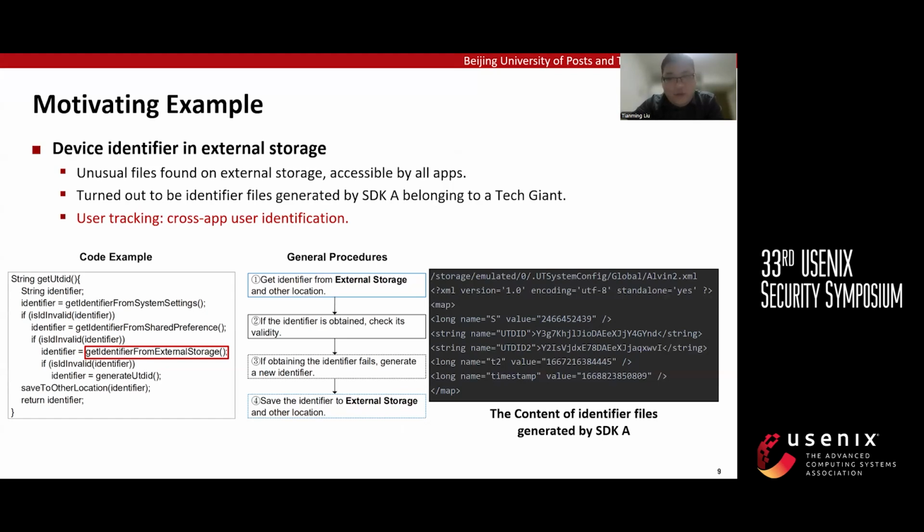Hence, it will generate a new one with a random but unique value and store it on external storage. After that, when other apps with the same SDK are used on this device, they can recognize this device by accessing this pre-existing identifier. Therefore, this self-generated identifier served an effect similar to hardware identifiers, that is, to facilitate cross-app user identification.